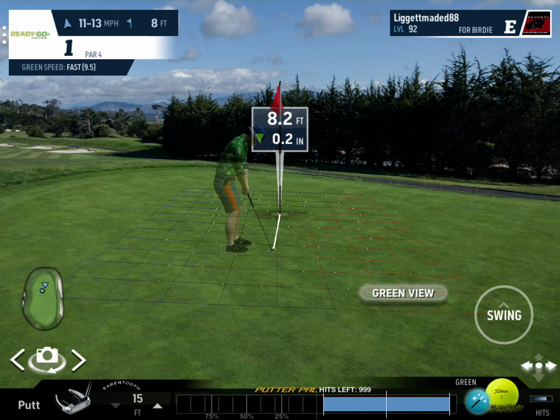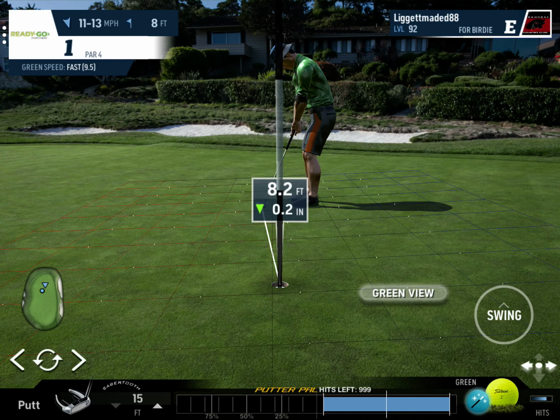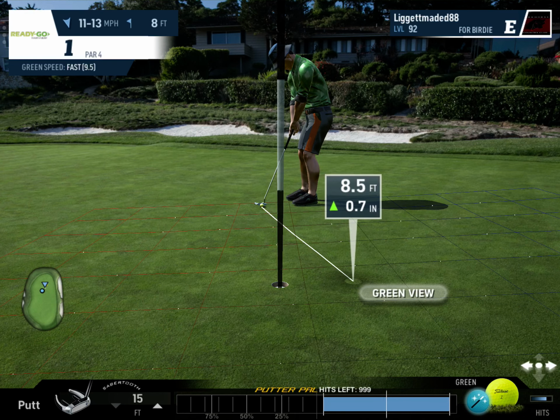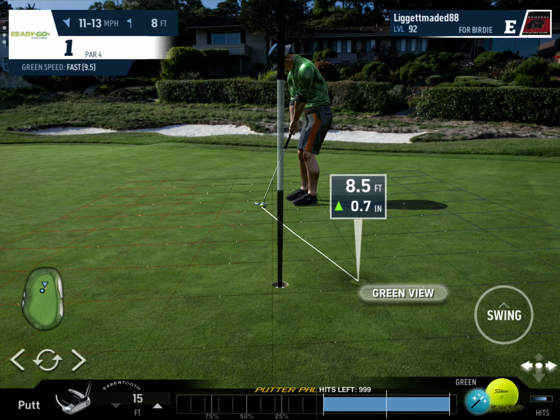So 3.3 times 2, 6.6 obviously. So if I go 6.6, it tells me it breaks 9.7. So I know that's half a grid, and then half of that will be about there, and then half a cup, I'd say is about there. So I know that now the elevation's changed to 0.7 uphill from minus 0.2.